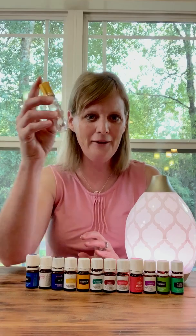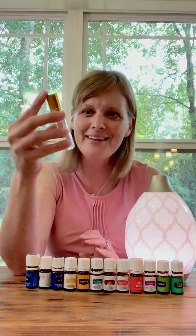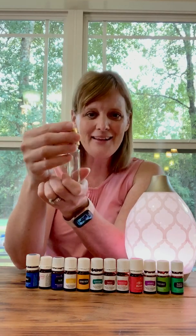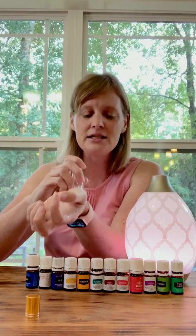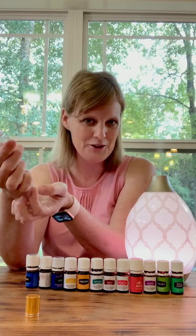So this is an example of a little roller. Isn't it cute? I love the little gold lid. So anyway, you take the top off of it, and then you can see the roller underneath, and that makes it super easy to rub on your essential oils.